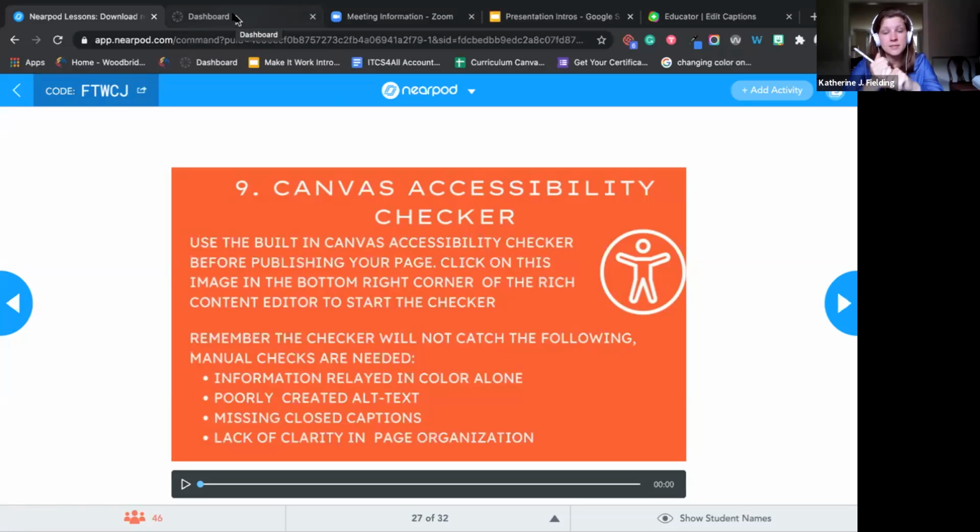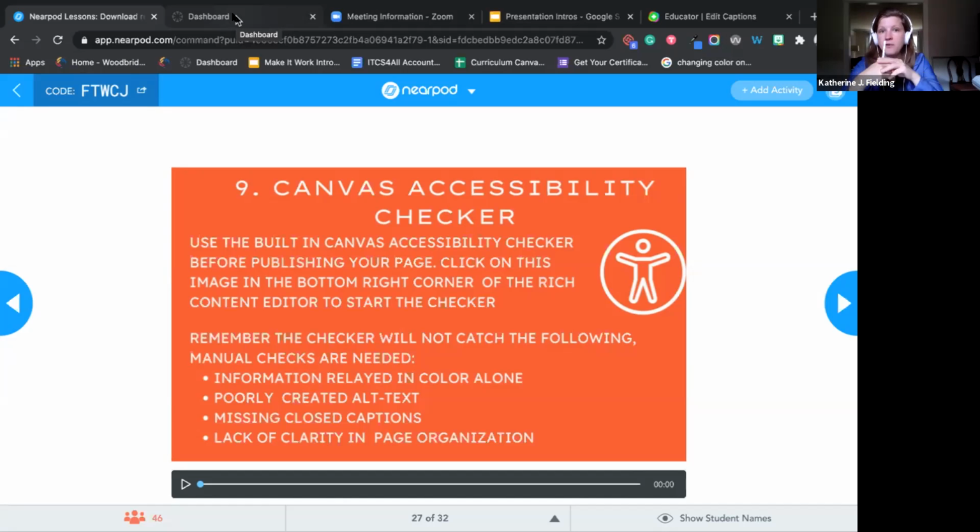One, they cannot detect if information is relayed in color alone. So if you said things like pick green or do the things in green, the accessibility checker is not that intuitive. It can't pick up all those things. Two, it can also not pick up poorly created alt text. If you wrote bad alt text and it's still just the file name, if there's something in that box, it's going to pass. So you have to make sure the alt text is good.